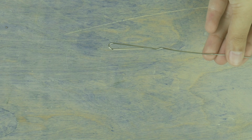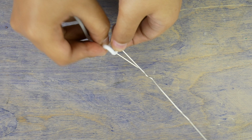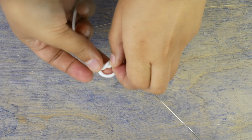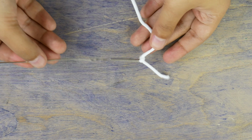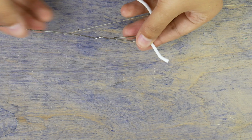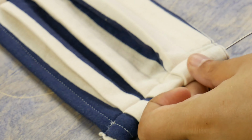You can pull the straps through the holes with a few tricks. You can use a safety pin pinned to the elastic or strap and run it through the pocket to the other side. You can also use an unbent paper clip with the last loop left unbent and tie it to the elastic or strap of the hook to pull it through. Gently pull it through while massaging the fabric to get it through to the other side.